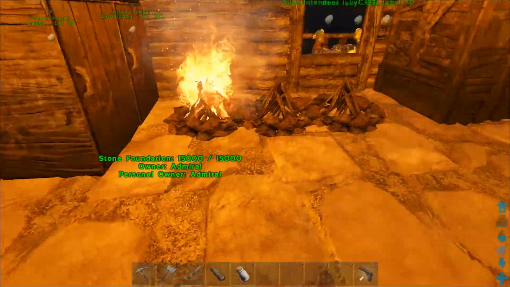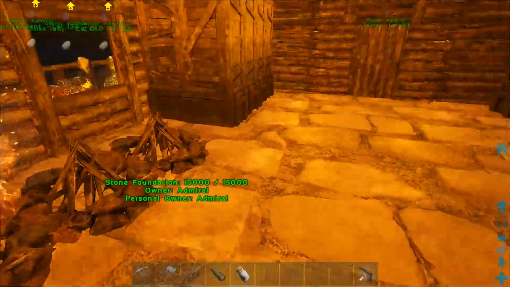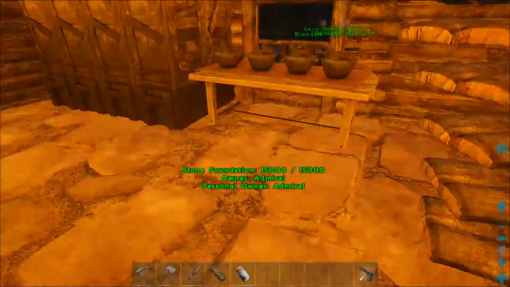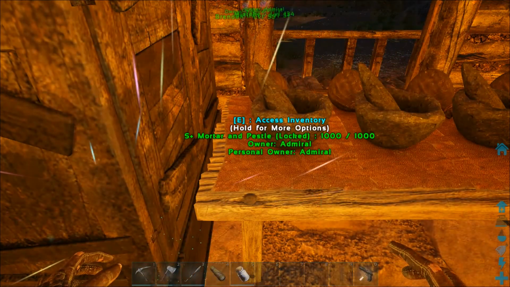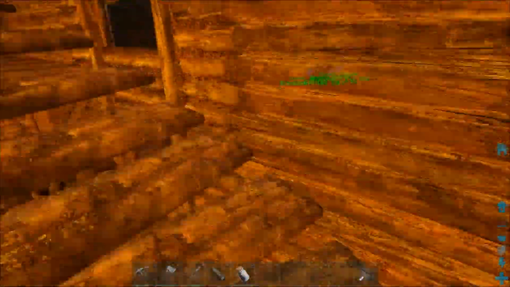Now on the inside, I've just kind of organized stuff, not very well, just what's convenient for me. So I've just put some preserving bins down. I have some fireplaces, and everything is, by the way, S+. I have some storage over here, and I've got some pestle and mortars, and I've been grinding away, trying to make as much narcotics as possible, so that's coming along very well, which is cool.